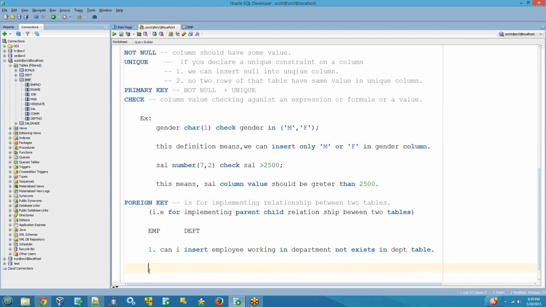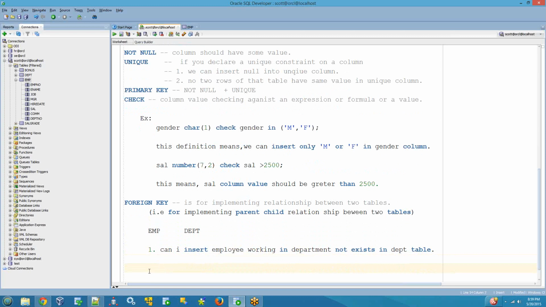Okay, here which one is the master table and which one is the child table? Into which table do we have to insert a record first? Do I need to create an employee record first or a department first? EMP or department? What is the parent table in this one? Employee is not a parent, right? First, department is my parent table.